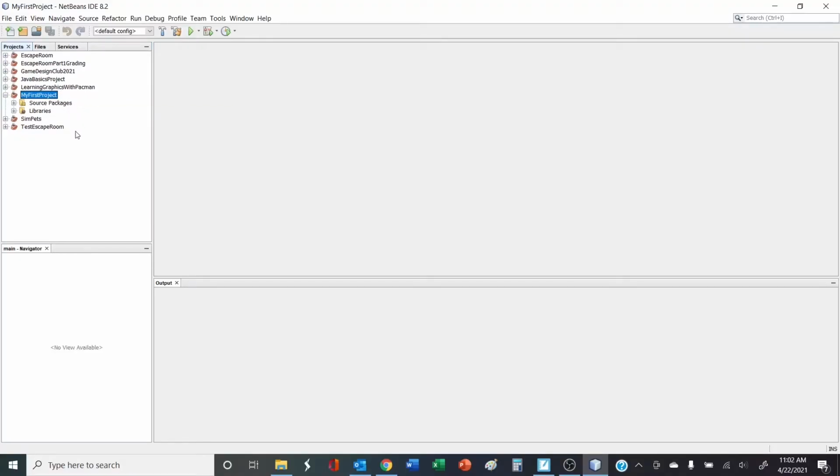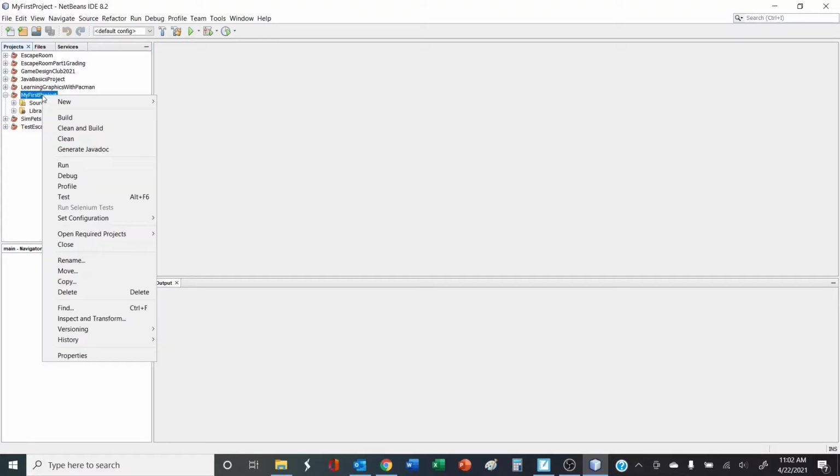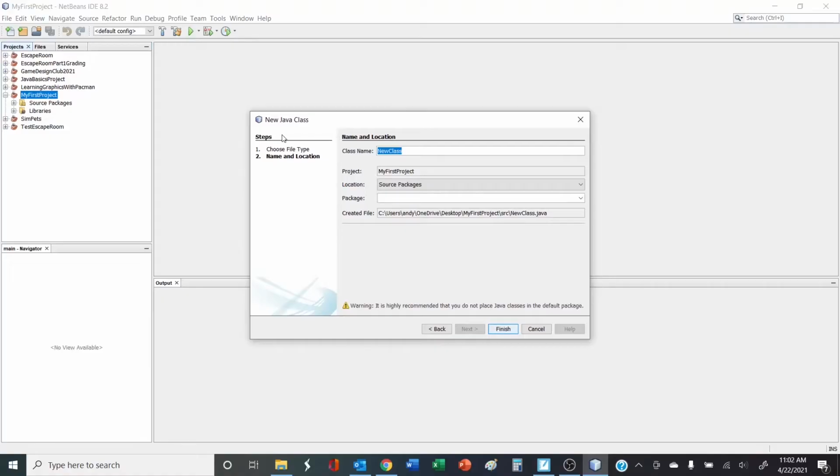Now let's create a class within that project. In other words, a Java file in that project. So I will right-click on this project. Under New, I'm going to move over to Java Class. And when I click that, it pops up a little window that says, okay, what's my class name? Now, just like with the project, the convention is one word. You can't have multiple words here, no spaces. And the first letter of every word in the class name will be capitalized. So I'm going to call this HelloWorld. And you can see it's telling you what project it's going to be in, obviously, because that was where I right-clicked. And I'm going to click Finish.